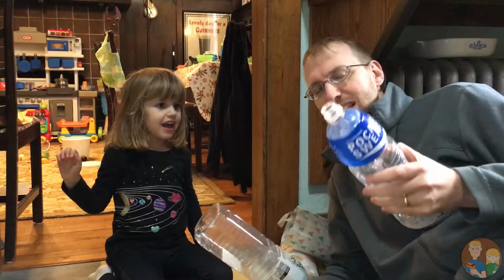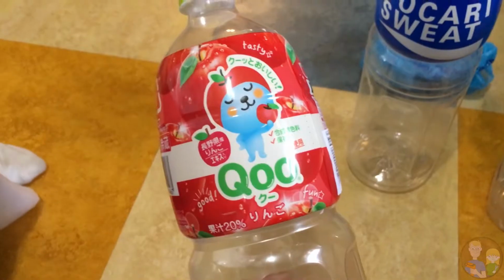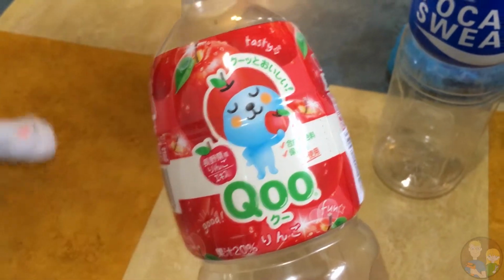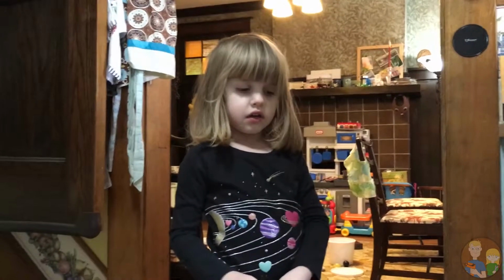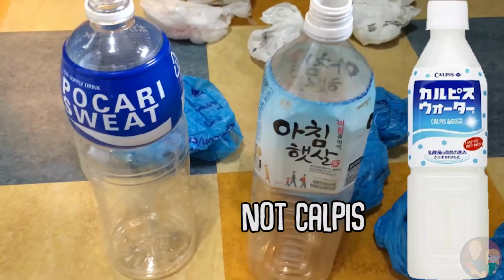That's right, we're going to use these bottles to hold bags off the floor. Yeah! We're going to take these bottles with some of our favorite Japanese sodas like Ku, Pocari Sweat. And do you remember what that other one's called, Jillian? Calpis! Calpis? I don't know what that one is.